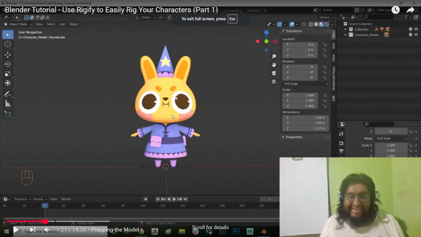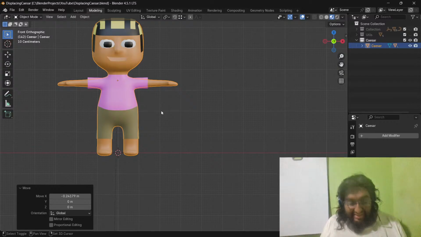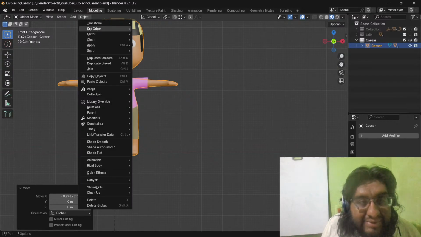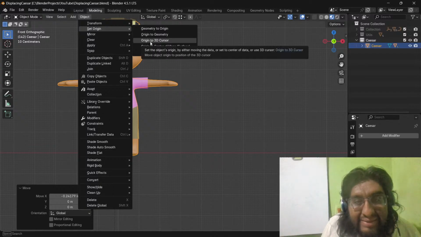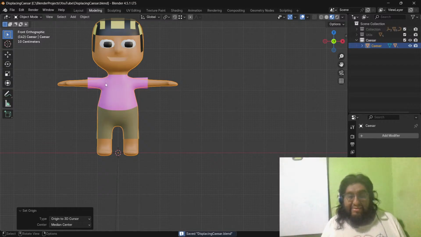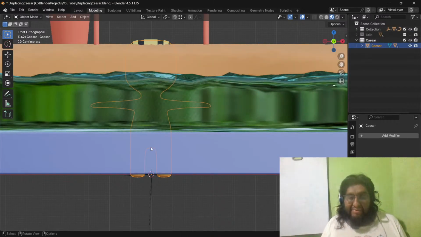This person is an expert on Blender. It's the difference. Okay, it seems like we are aligned. We are doing the rigging here, and then we will move the entire model with the armature.